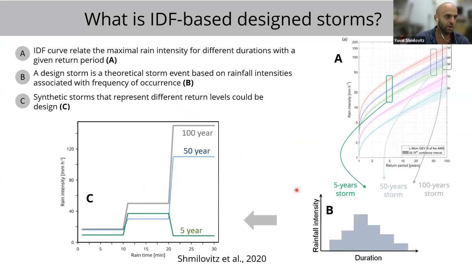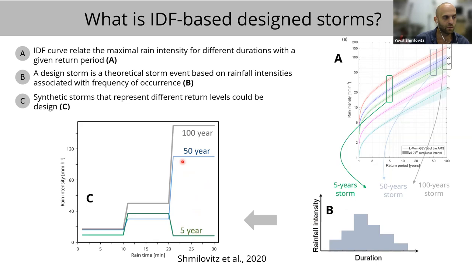What is the design storm? We call it the intensity-duration-frequency design storm. Using a diagram of rainfall intensities, return levels, and different duration limits — the IDF curves — we can build a conceptual or artificial storm that corresponds to a specific return period: it could be the 5-year, 50-year, or 100-year return period. By designing a storm corresponding to a specific return level and simulating it, we can bridge the gap and evaluate the impact of extreme events on the landscape, if we use the appropriate model.